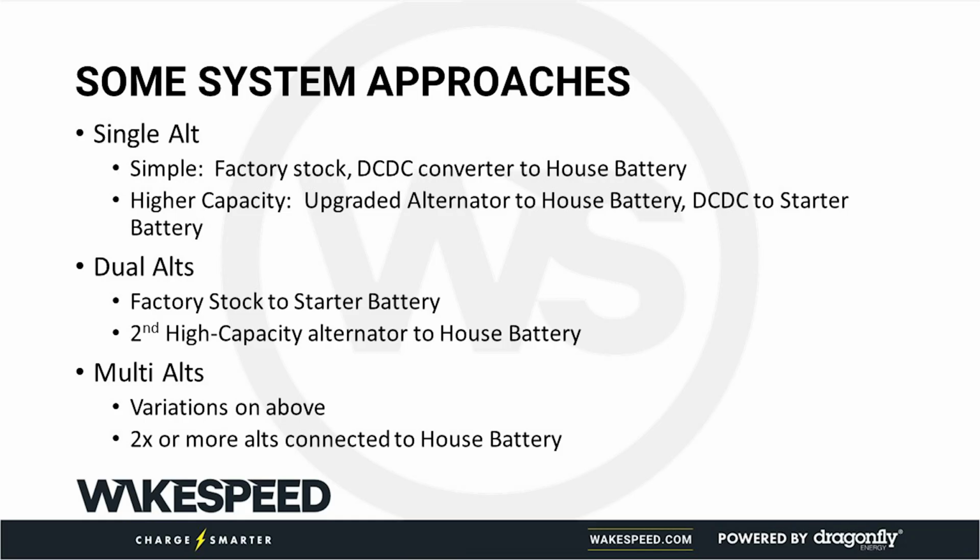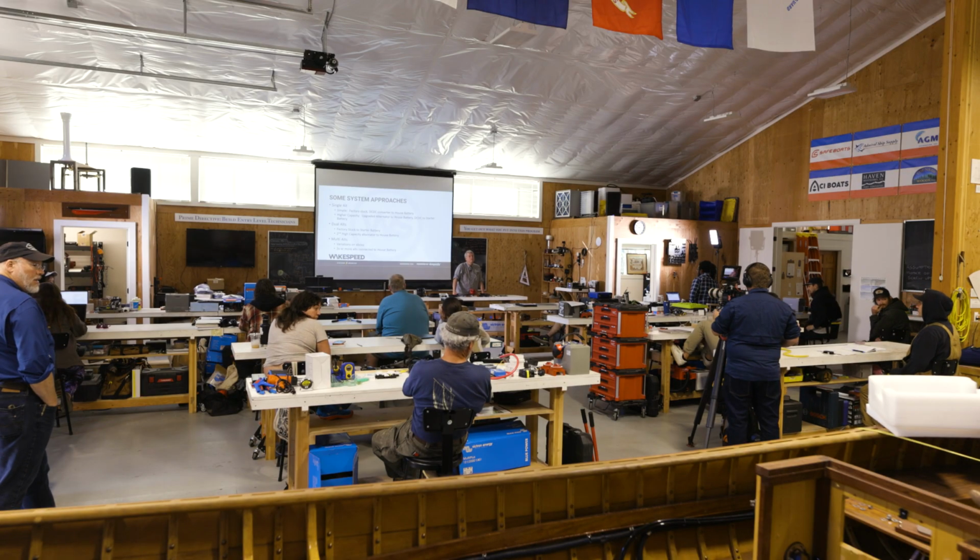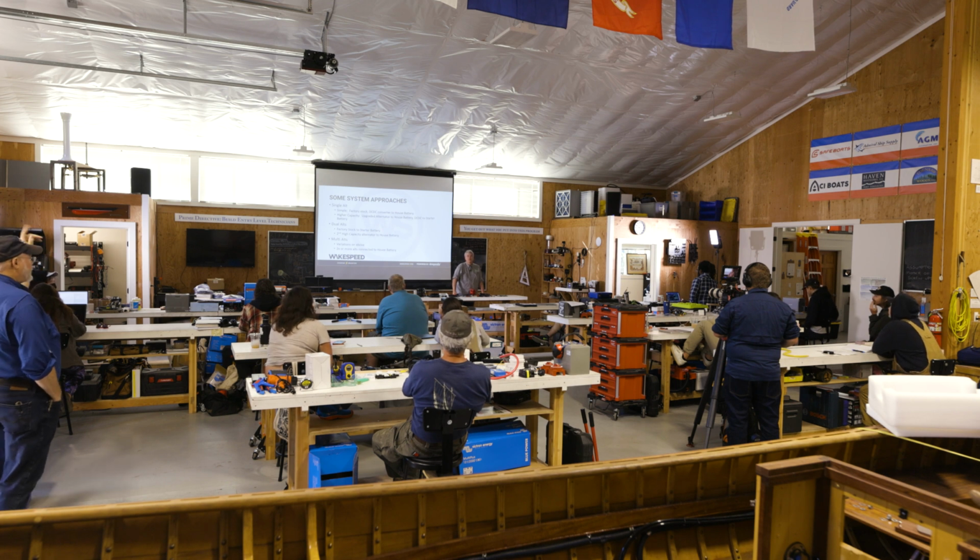I saw a question back there. Yeah, on top of that, you can have two different types of batteries that way. Yeah. And charge them correctly.